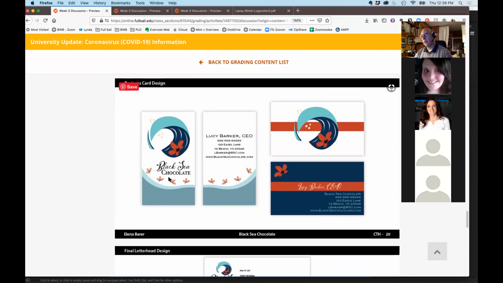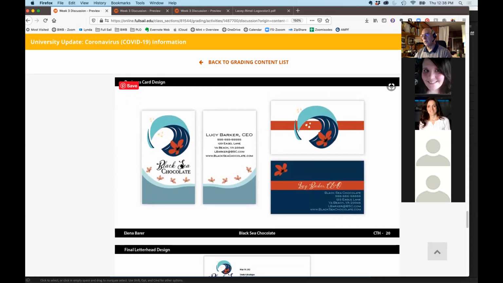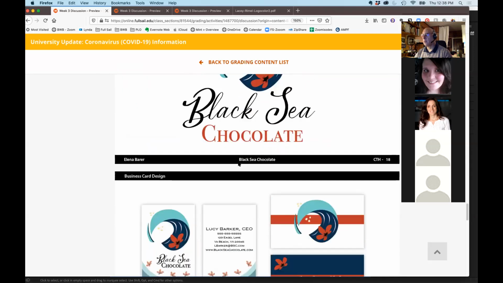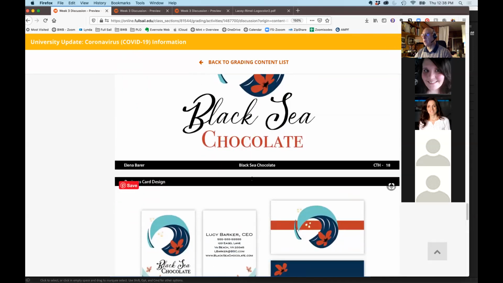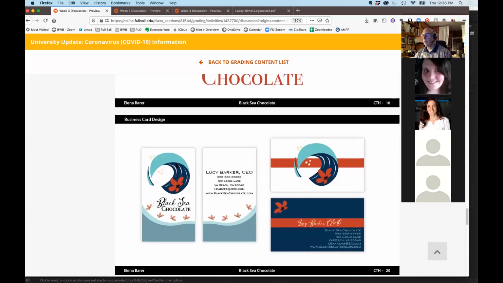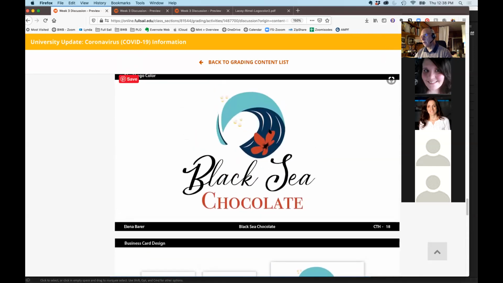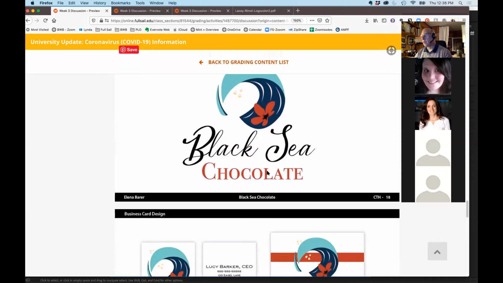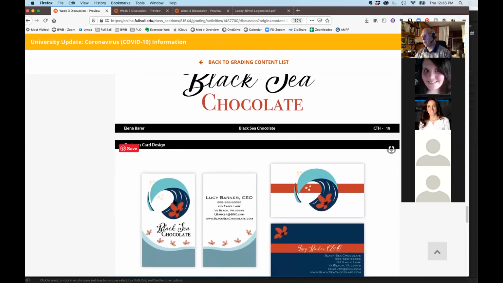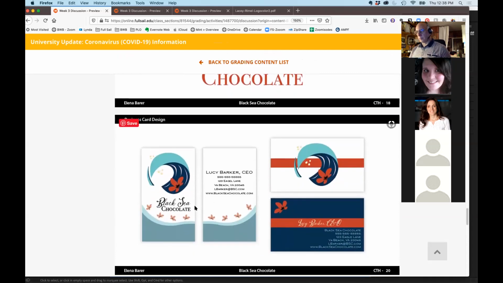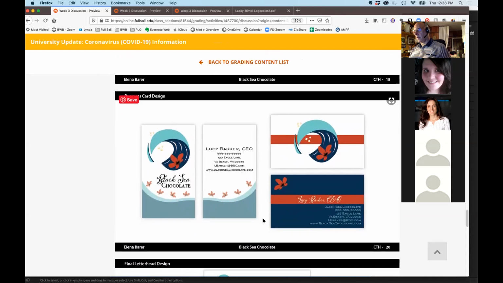This is pretty good looking stuff. These feel a little kind of dainty. I don't know. Your icon, like your lockup, I would keep your lockup kind of consistent, because right here your icon's way bigger to fill up the space. Typically if you're going to design a business card and you haven't designed the logo, you have to figure out how to make it work. Overall, this is really good.